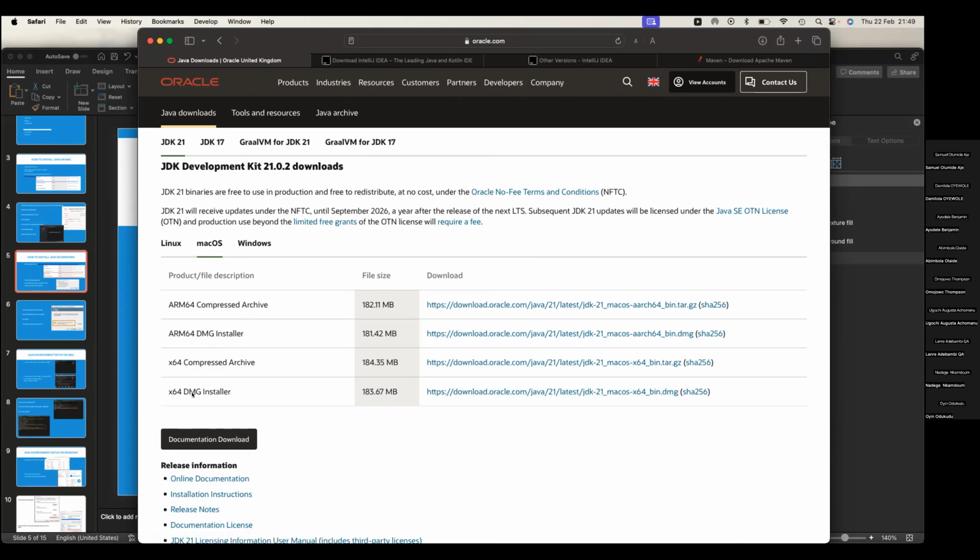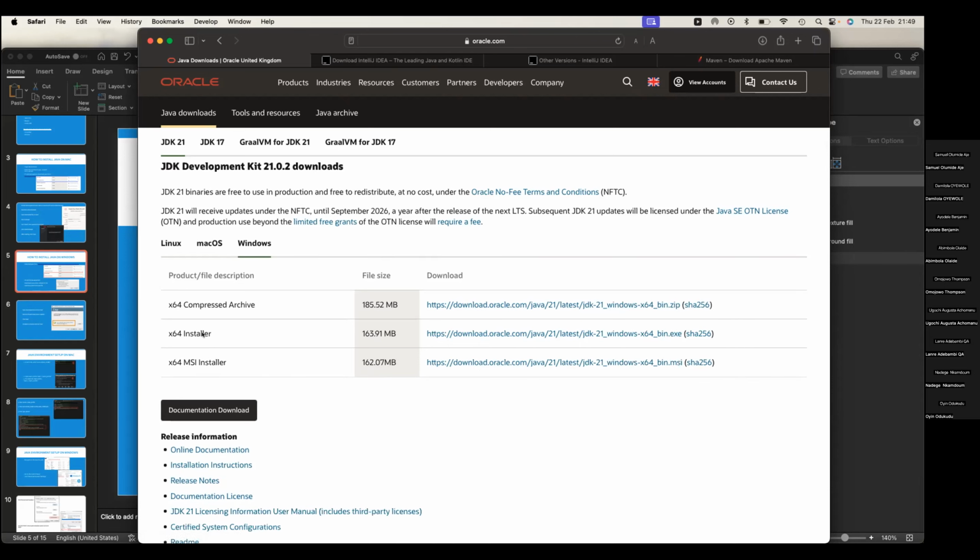So for the Mac guys, download the DMG installer. For Windows, download the 64-bit installer, and follow the steps when you're watching the videos. Once you're done, you do the environment variables for Windows; you open up your bash profile for Mac, you put your Java path file inside of it, and then you're good to go. You need to restart for Windows. For Mac, you don't have to restart. So that's just basically what you need to do.